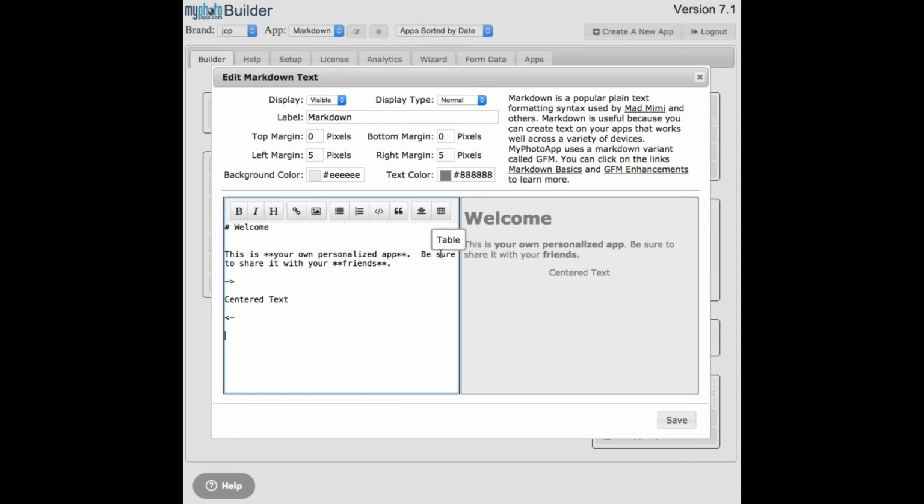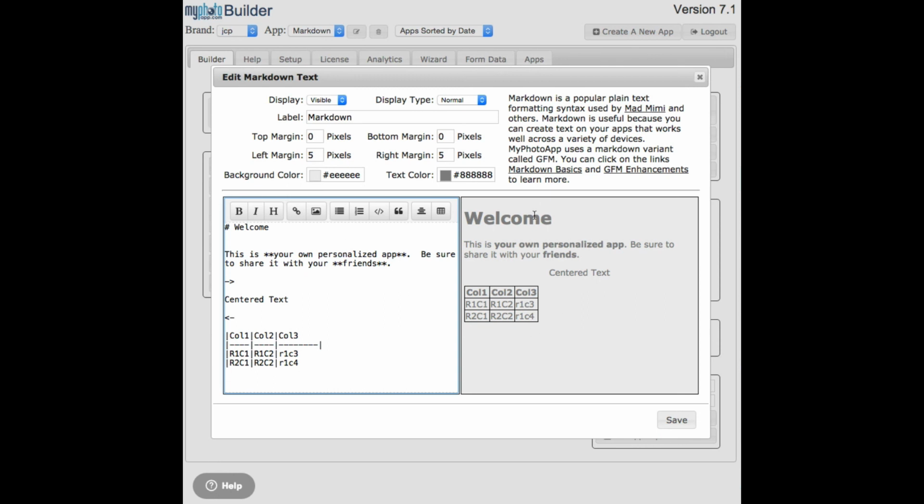And the last thing we can do is add a table. Let me show you how the table looks. The table sort of looks like a table over here on the right with these vertical bars and so forth, and it formats it into a really nice looking table here on the right. So if I want to add a column 3, I can put COL3, and you can see it starts adding it over here, and then put the dashes, and it doesn't really matter. It's sort of freeform how you add this stuff. And then let's put, I don't know, R1C3 for row 1, column 3, R1C4, and so forth. So that's pretty much what Markdown is and how easy it is to add it.